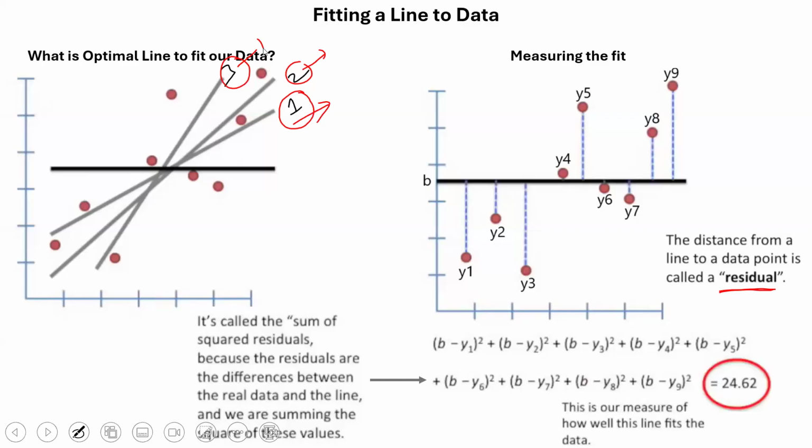Okay. So the distance from the line to the data point is called the residual. What is the line? The line is the predicted line. Okay. The fit that we have made for the data points. So the worst case fit is the mean of all the data points. Okay. So the worst case is to take the mean of all the data points and use that as the fit for all the data points.